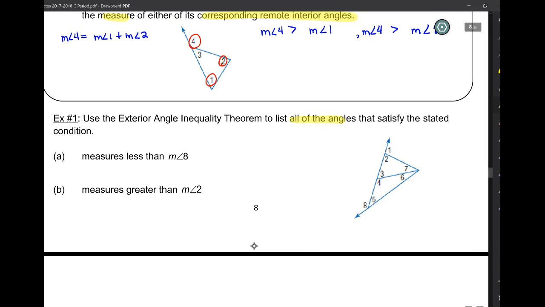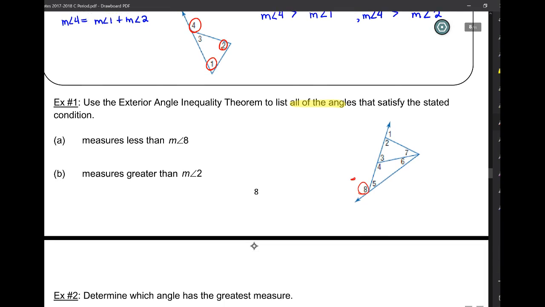They're all less. 4 and 6. Okay, now hold on a second. Here's what we have to do. Let's identify, so angle 8, is that an interior or an exterior? Okay, so what we have to consider is what it is an exterior angle to. Now we have multiple triangles that we're looking at here. So it's an exterior angle to triangle 4, 5, 6, but only 2 of them have to be smaller than it. Which 2? 4 and 6. Good. Angle 4 and angle 6. Isn't 5 smaller though, technically? Nope, just because it looks like it, you can't assume.